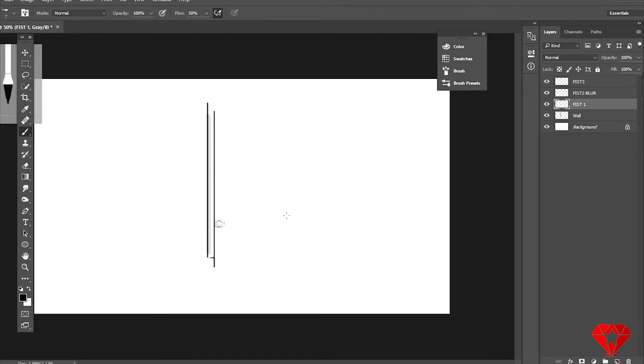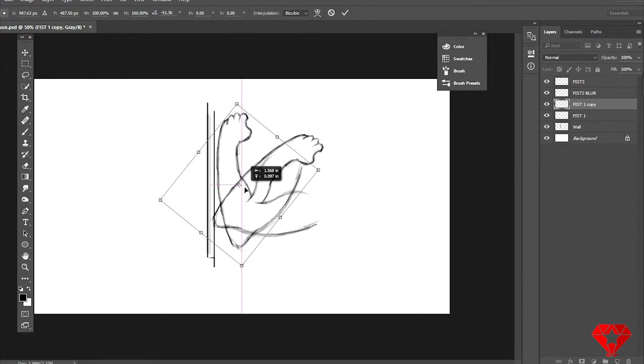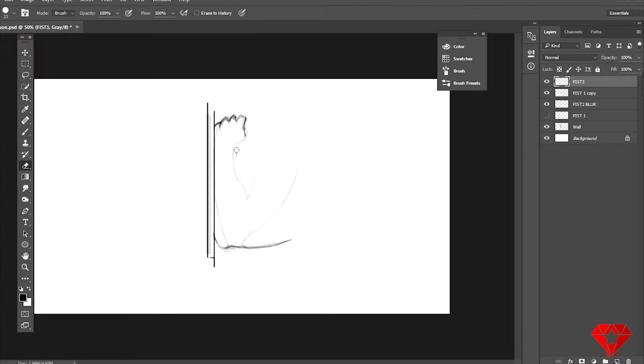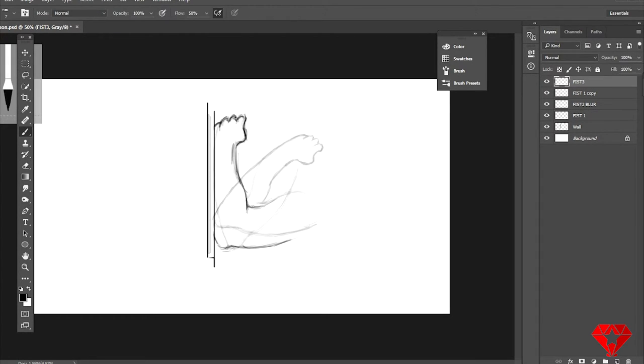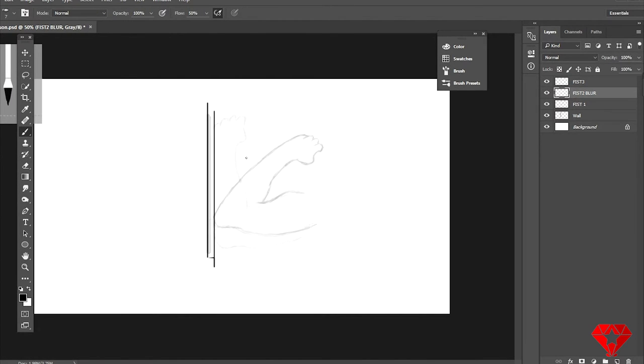And as you can see, I'm putting little dots to show a guide for the first placement of the first frame. And I'm going to start from the first frame. I'm going to use the first frame and rotate it and use it as a guide for the third frame, for the fist placement on the wall, and to manipulate it a little bit to make it its own frame. Then, from these two frames, frame 1 and 3, I will get the blur.